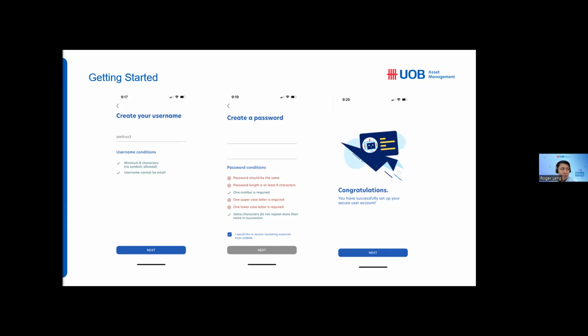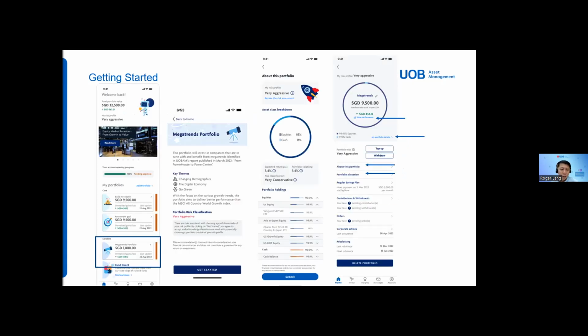So once that is done, you can sign up from there, and we will go through the normal KYC and AML, and we will go through a risk assessment as well to ascertain your risk exposure. But for the interest of time, I just want to quickly move on to how the app will look like, which is the next slide. So on your left again, apologies if it's a little bit small, because this is the full length of how the screens will look like if you scroll down the app itself.